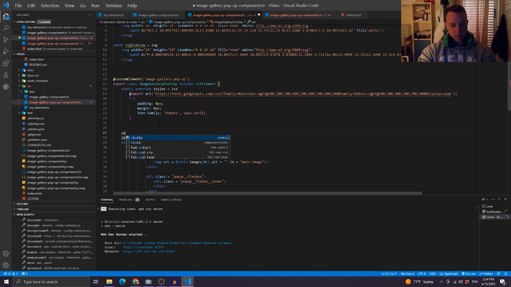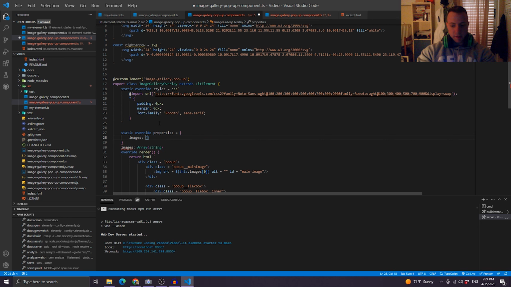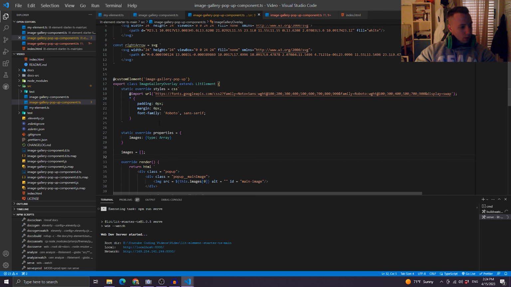We're going to take the images from the parent component, the image gallery component. So static override properties, and say images type array. Alright, let's do it something like that.